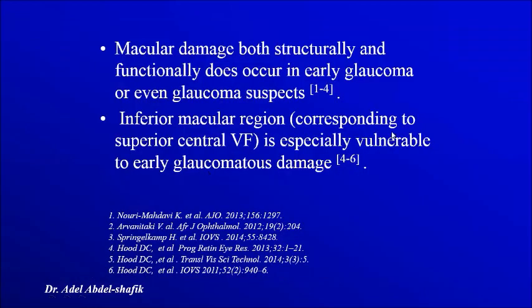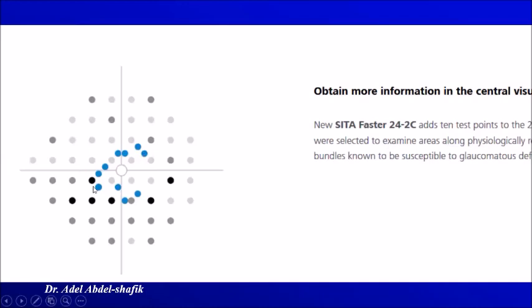Why is that? They noticed that there is macular damage, both structurally in the OCT and functionally in the field, that occurs in glaucoma but does not appear in the 24 degree. And these changes are commonly seen in the inferior macular area corresponding to superior field changes. That's why when they adapted this part, they chose these locations as being vulnerable to appear early in glaucoma. So the point is, whenever you have affection in the central area, you have to include more tests in this central area by using the 10 degree.